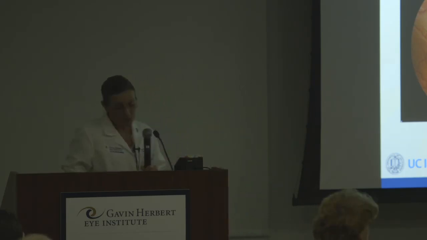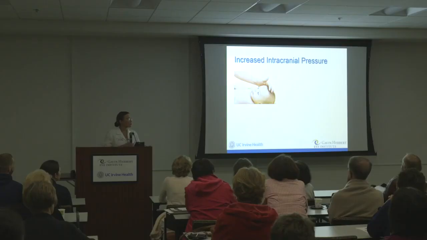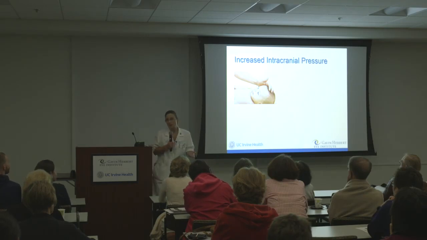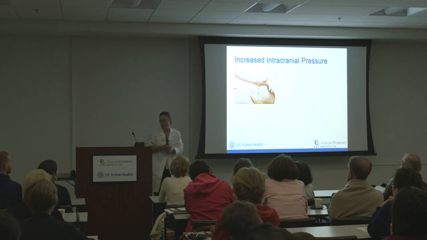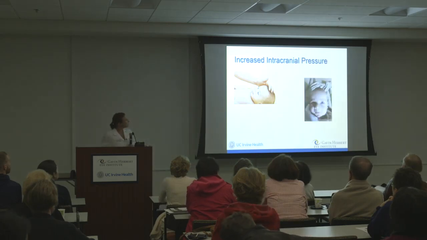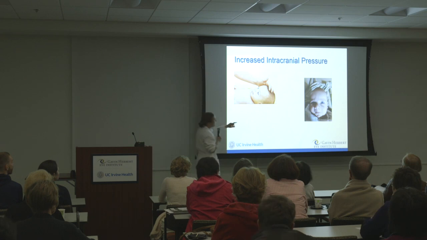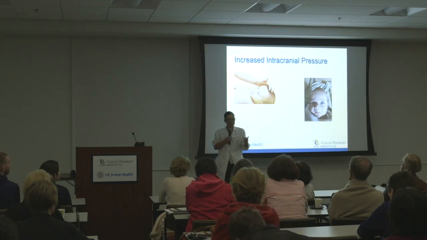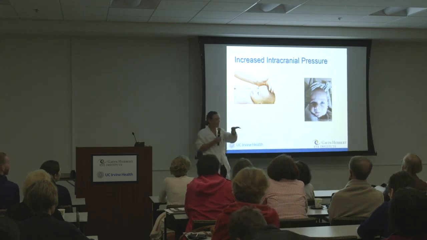So in adults, what are the signs of that? Patients will complain of graying out of the vision and the nerves will be swollen. In kids, it's very easy to know if the pressure is too high inside the head because the fontanelle is still open, right? The bones are not fused yet. So you just touch, and if it's bulging, it means that the pressure is too high. It looks like this here. So you'll see a little bump right here. So this kid here probably doesn't have optic nerve swelling because the pressure goes here instead of going to the optic nerve.